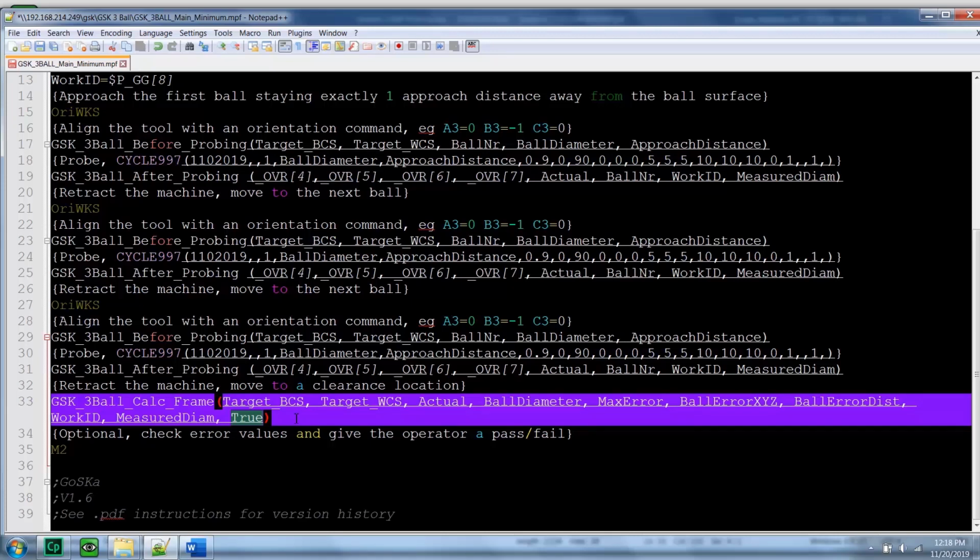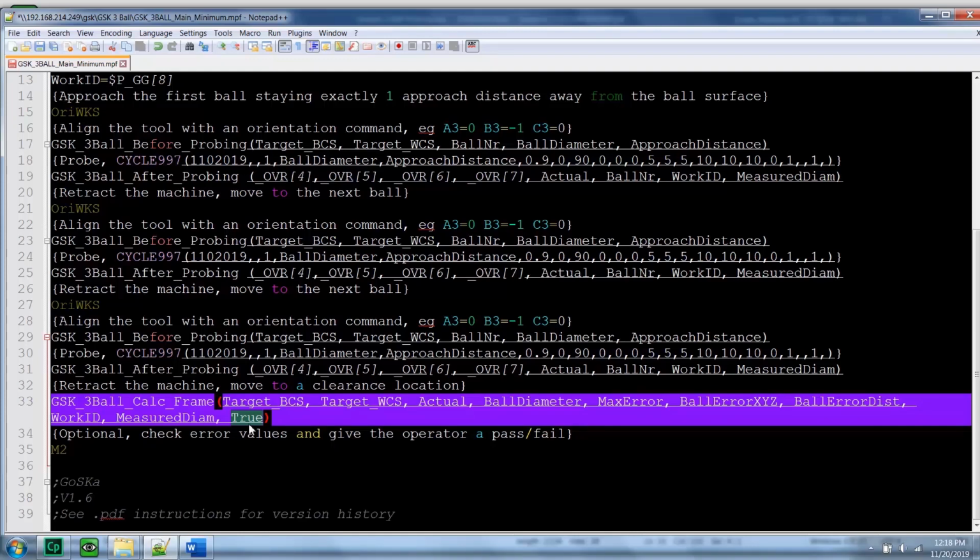The high value part people like to do more verification than people who are starting with pieces of billet. So this gives the option to run as an update to the work offsets or not. And internally, what this is going to do is that cycle 997, the standard one where we do 3-ball, uses a function called calc frame to do the 6 degree of freedom work offset calculation. I'm using the same thing. I'm just feeding all the values into it for you.